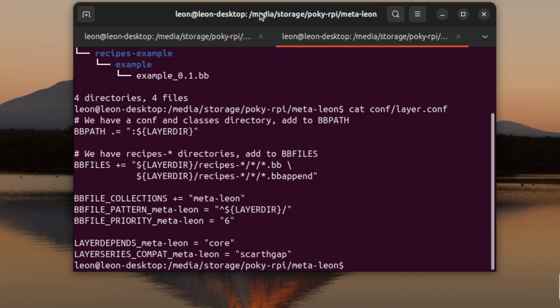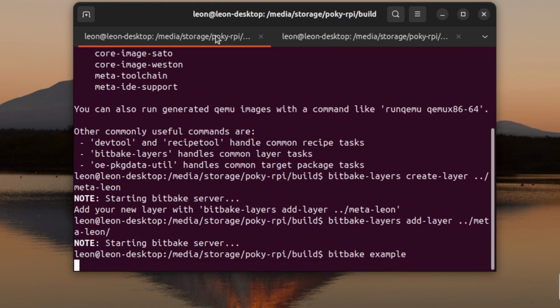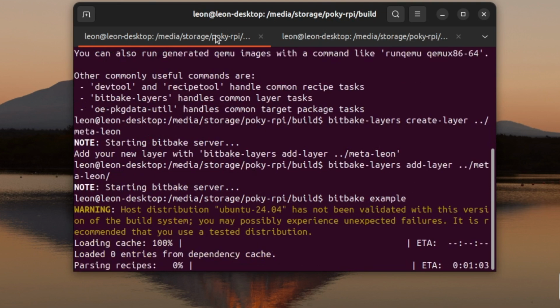The file layer.conf is very important because there we have the priority of the layer. Each layer in the Yocto Project and OpenEmbedded has a different priority, and depending on the priority, the bbappend files are applied. We also have the compatibility of this layer. In this case, it is Scarthgap, because all the tutorials that we're doing here are based on the long-term support release of the Yocto Project called Scarthgap. If the layer depends on other layers, they should be described in layer.conf as well.